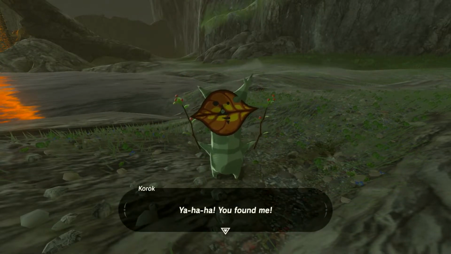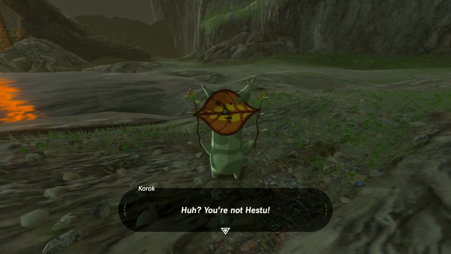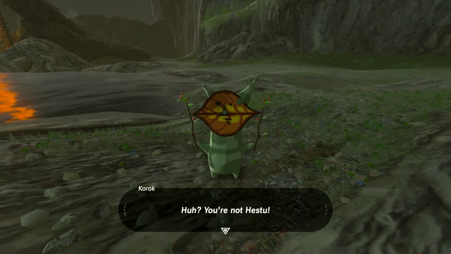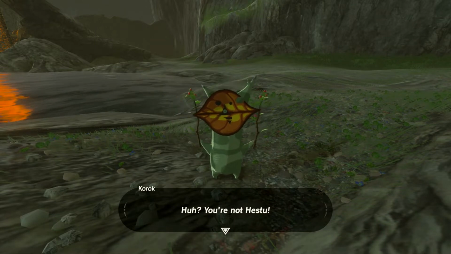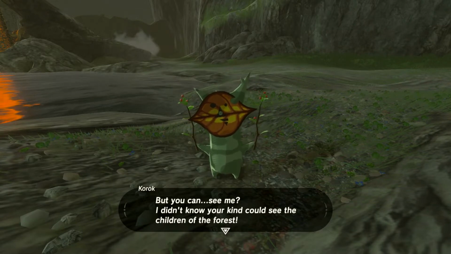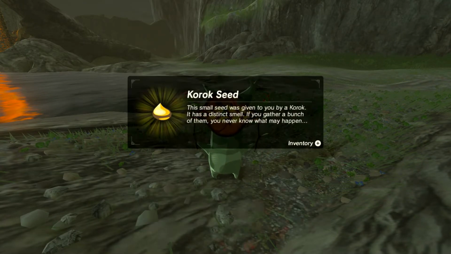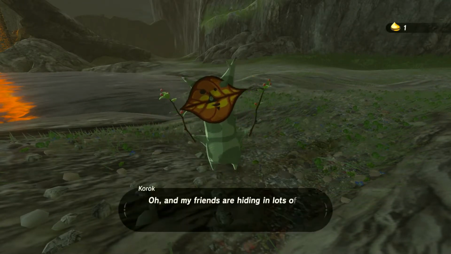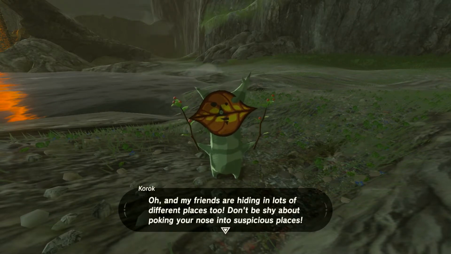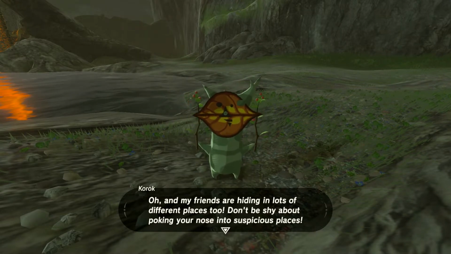You found me! I did find you. Korok. You're not Hestu. Who's Hestu? But you can see me. I didn't know your kind could see the children of the forest. Well, if you run into Hestu, please return this to him. Korok seed. Oh, and my friends are hiding in lots of different places too. Don't be shy about poking your nose into suspicious places.